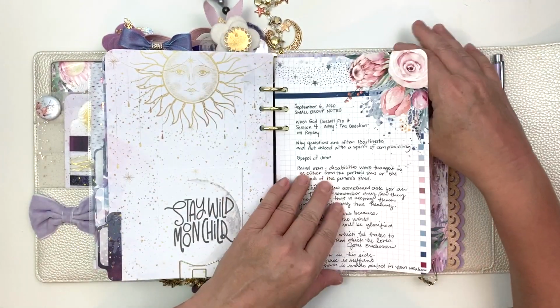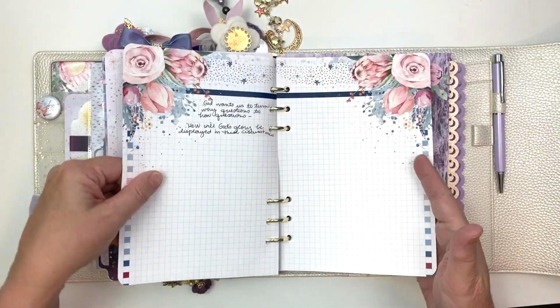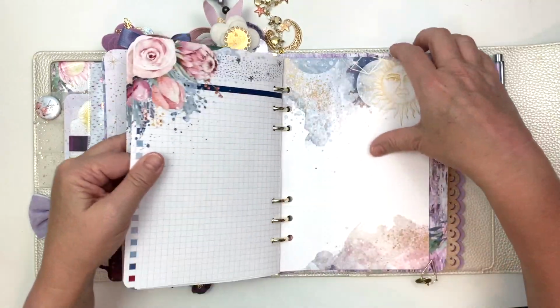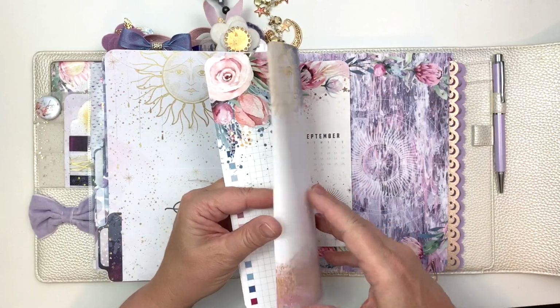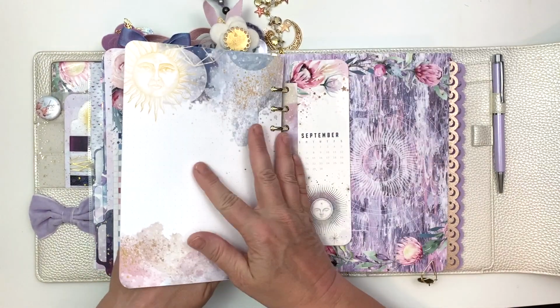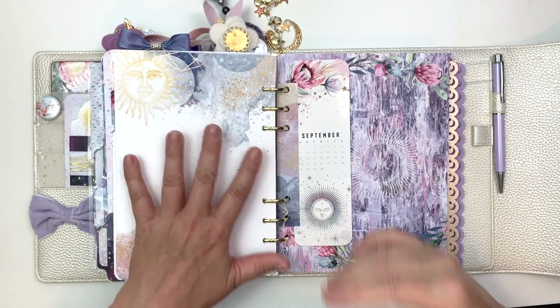I used the printables for note paper. These are notes that I've already taken, actually tonight. They're in no certain order. I just stick notes in here as I take them. I have both this kind and that kind, and I put a few sheets in there. If I have any left over at the end of the month, I use them for stamping when I'm trying to get extra, or I use them as note paper to jot things down on.